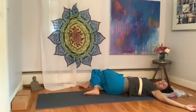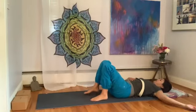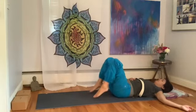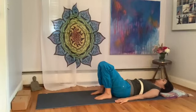Take one more really nice, deep, full breath in here. And then as you exhale, we're going to bring the legs back to center. Uncross the legs. Bring the feet to the floor about hip width apart. And then draw your heels into your seat. So the feet are still down on the floor. Palms are going to come down by your sides.